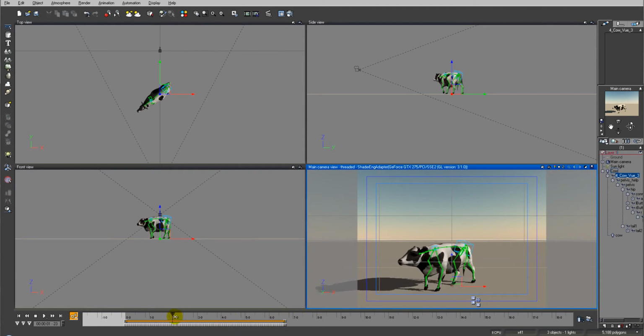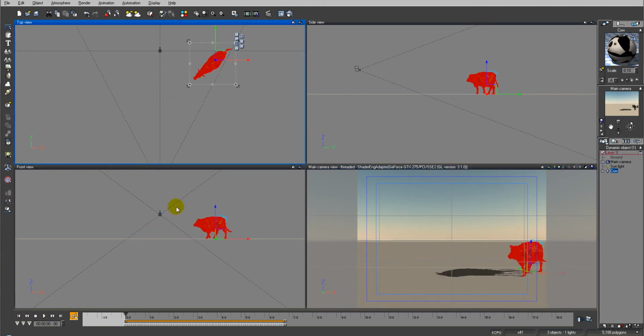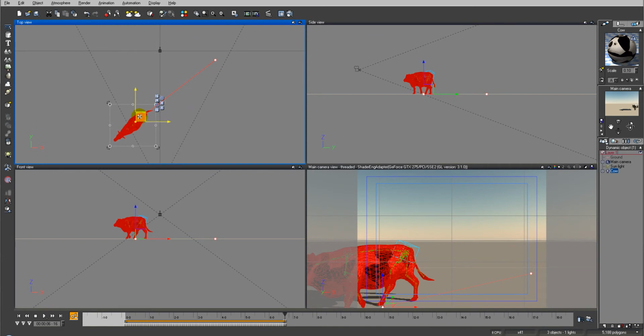The one problem is that this cow does not actually walk anywhere, it walks on the same place, so it doesn't walk through our scenery. Because that animation is applied to the object's internal bone system, we can animate the object location afterwards. So let's go ahead. Right here we'll take our cow and move it, and next approximately, we'll see the cow moving, we'll go in the back, okay, last frame, and we'll move the cow up front.